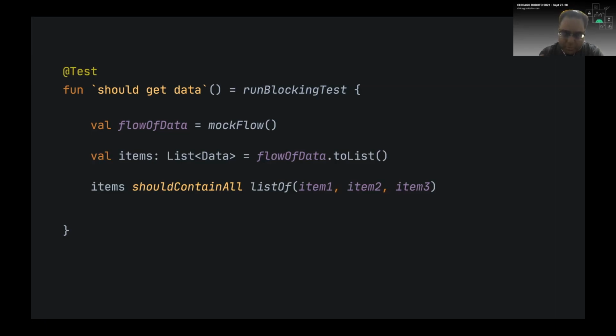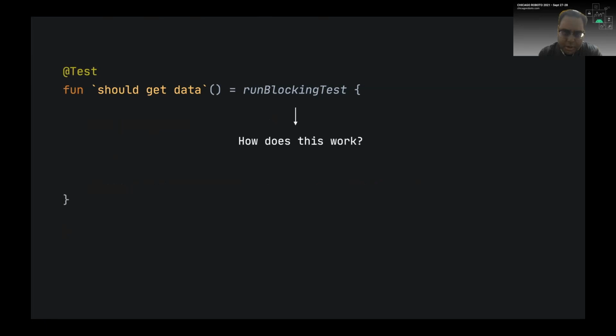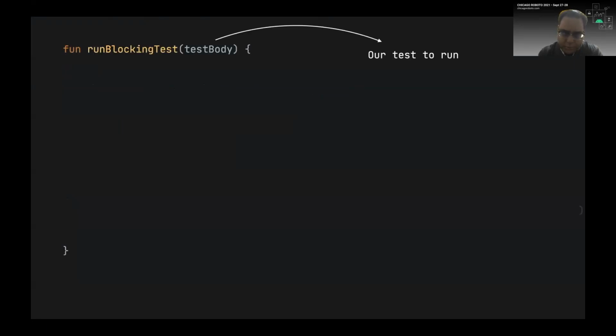So when you look at this example, the first thing to understand is how runBlockingTest works internally. In my experience, when you're writing code, many times you have to go inside the source and understand how the test coroutine is being set up. So how does this work? When it takes in your test body, this method has three different steps, three different phases.